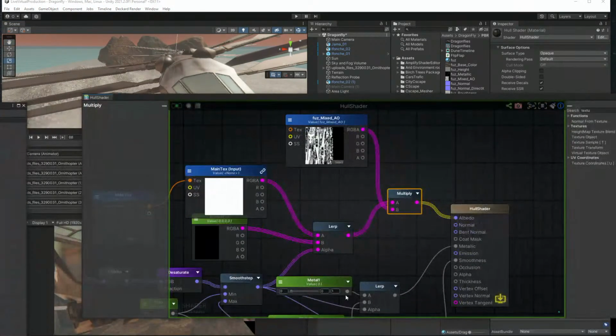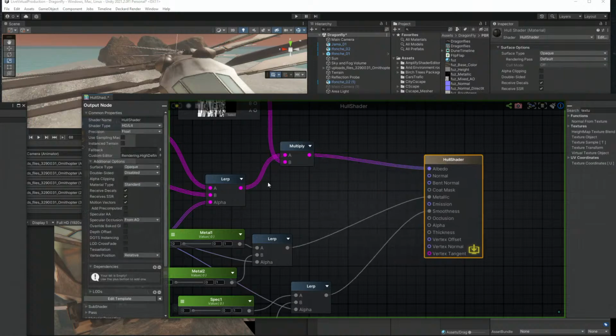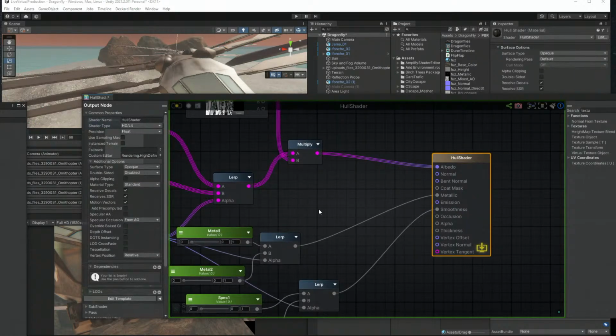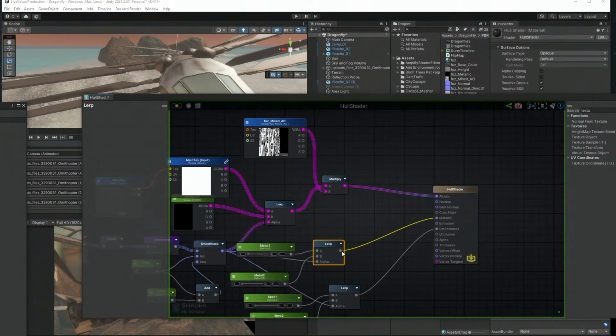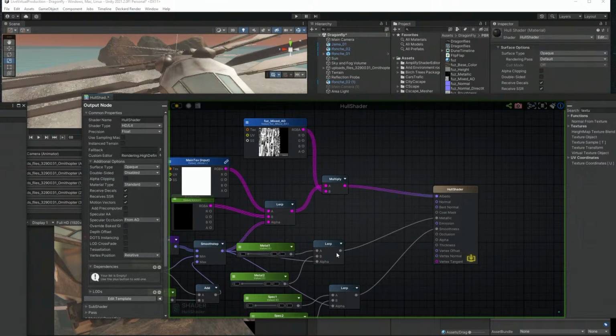And also let's drive a little bit of this to metallic. Yeah, I don't know. No, let's set here add. No, let's multiply it.